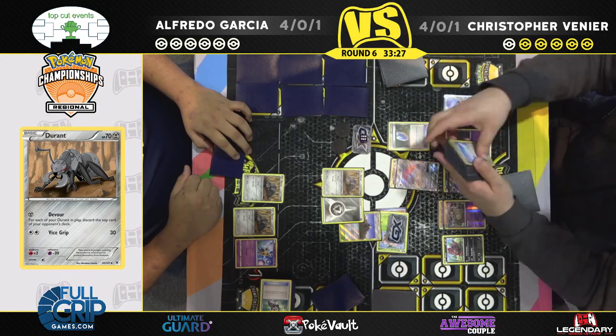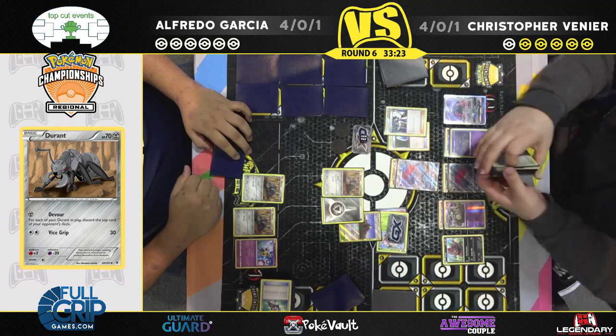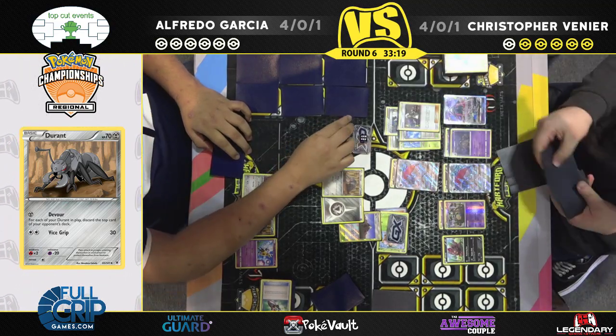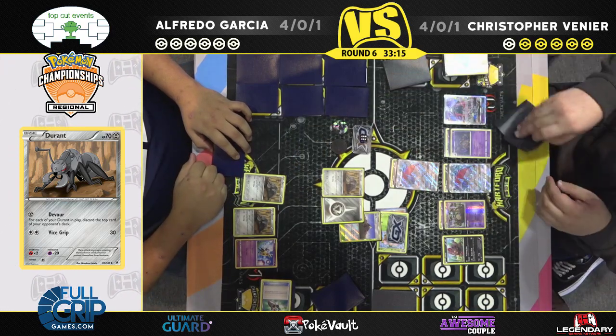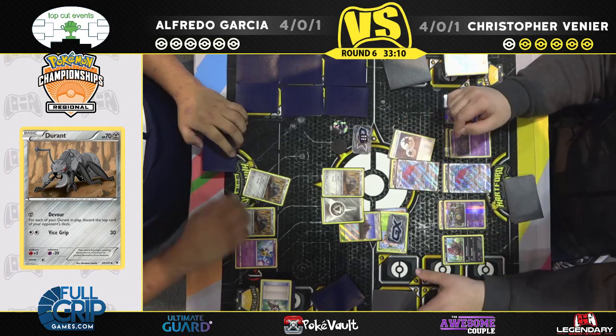He hit that Guzma. This VS Seeker has to be going for a supporter draw card. Yeah, and it's going to be the Sycamore. So looks like he's just going to dig hard and hopes he gets it. He has to be running low on energy, but just goes for it. And there's a Super Rod. A DCE right there. There it is. Okay, yeah.